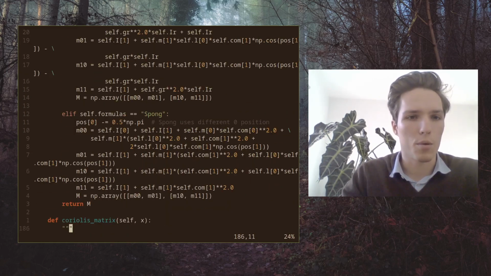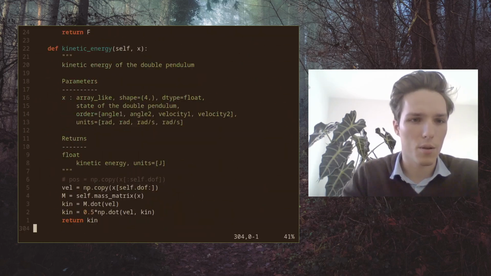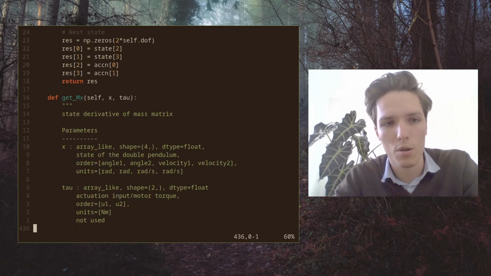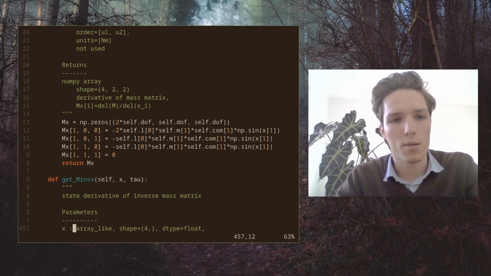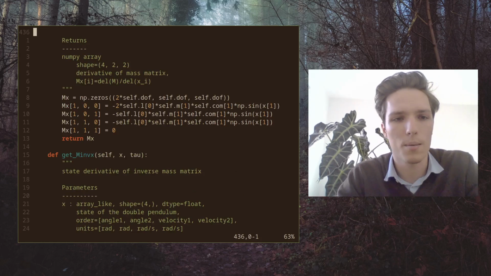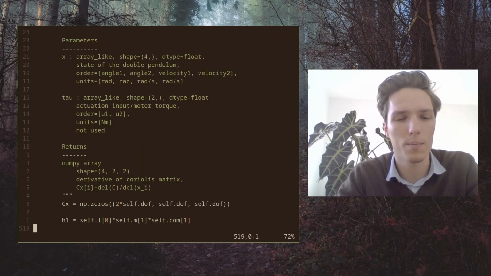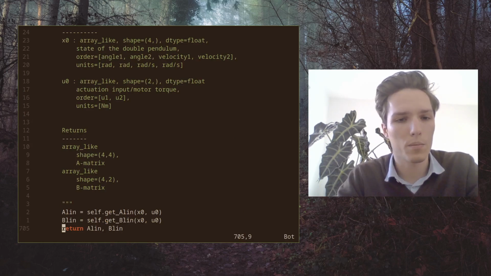We have a method to compute a mass matrix, Coriolis matrix, gravity vector, and so on. So you bundle all of these things together, and if you had a different object or a different dynamical system, that could also be its own class. Again, you don't really need to have this in a class. You could do it some other way, but this is just a very convenient way to make all of this a bit more understandable.